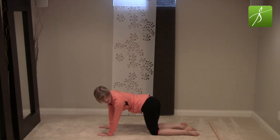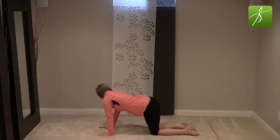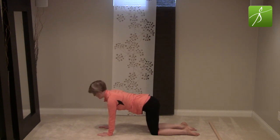So we're going into a side bend. Just be careful that you don't dump the belly here. And then extend and stretch back to neutral. Go the other way. Your tailbone's going to wag to the right as you look over your right shoulder like you're trying to look at your tail. And then you gently reach back to center.